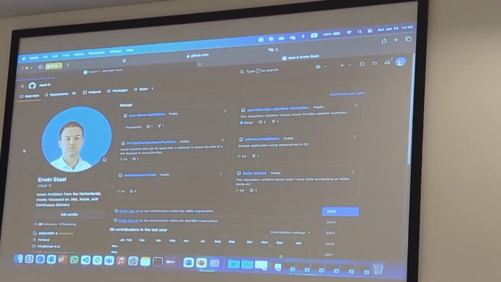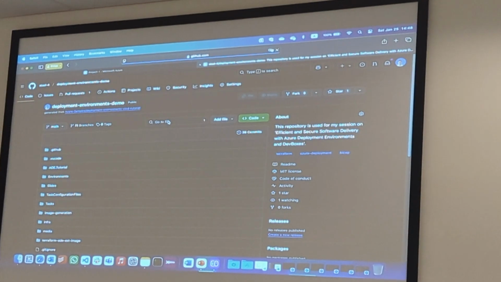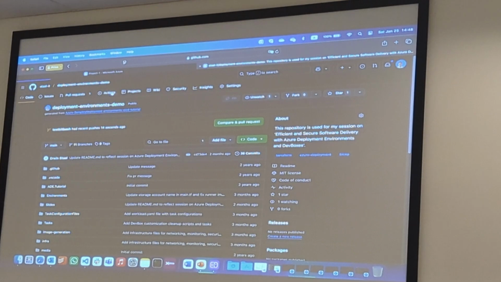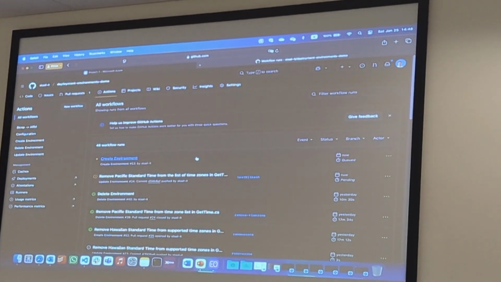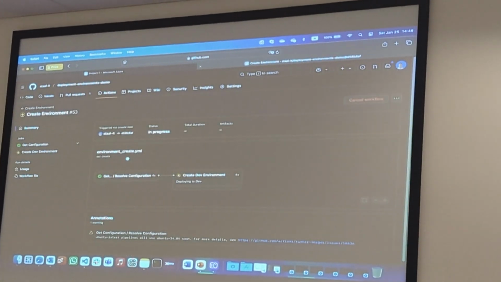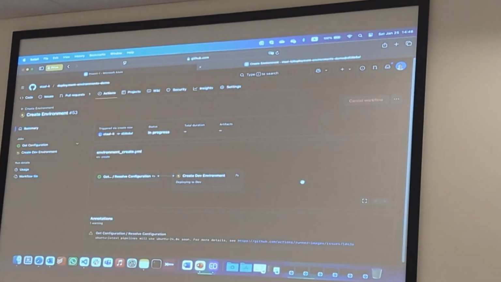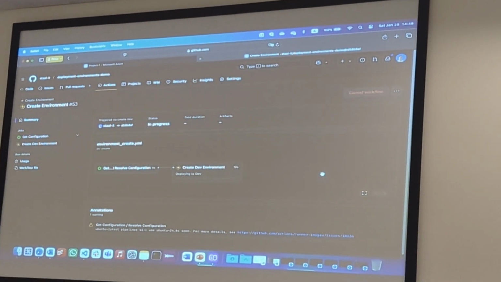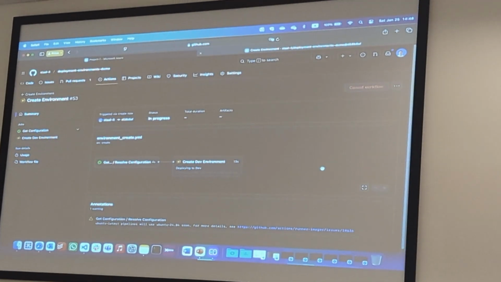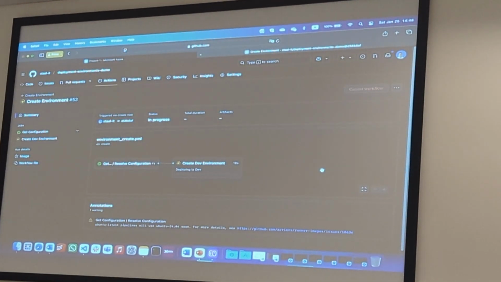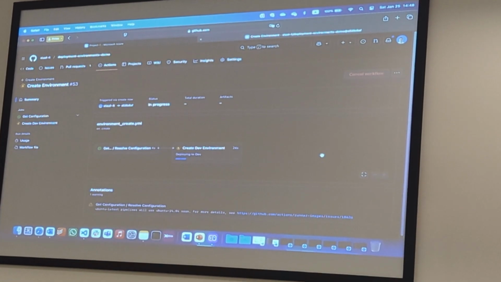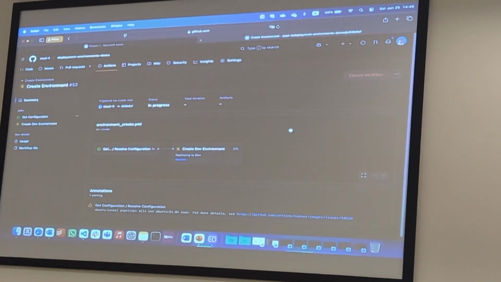Let's go into that repository. Because what I've done, I've created a few GitHub Action pipelines. And as you can see, by creating a branch and pushing that into GitHub, already a pipeline started that creates me a dev environment. So for every branch that I push, it will create me an environment in Azure and deploy my application. So that I have a quick way to test the application in Azure. And every time I push a commit to the branch, it will actually be redeployed on top of that environment so I can easily test it in a dev environment in Azure.